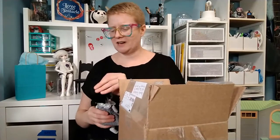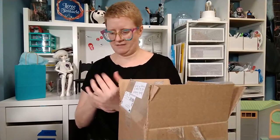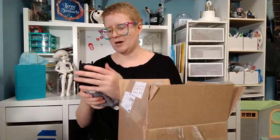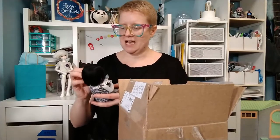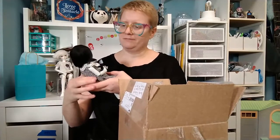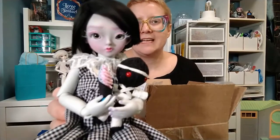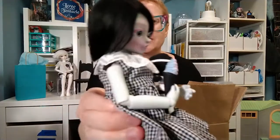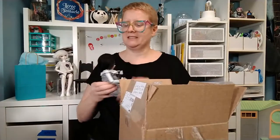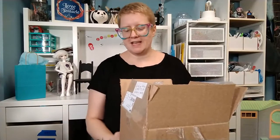These are all super soft, lovely on the head. I like always tilting my bobs to be asymmetrical. I do like the asymmetrical little heads. Oh, that's pretty adorable too. Okay, little asymmetrical bob there. Super sweet. And again, very soft. Well done. Little soft caps on there, so they can kind of mold to the shape of your doll's head.